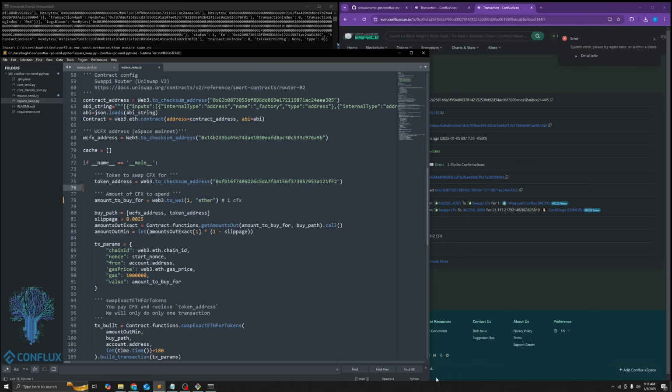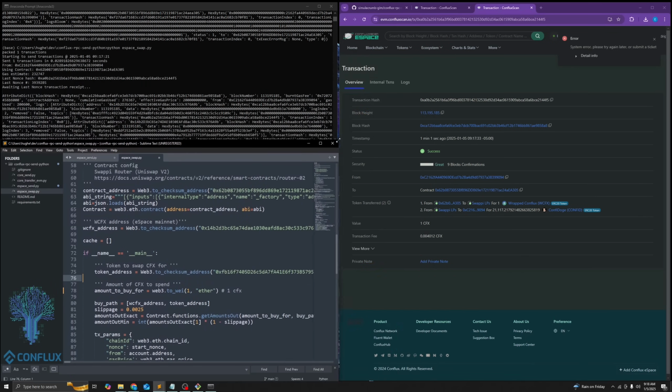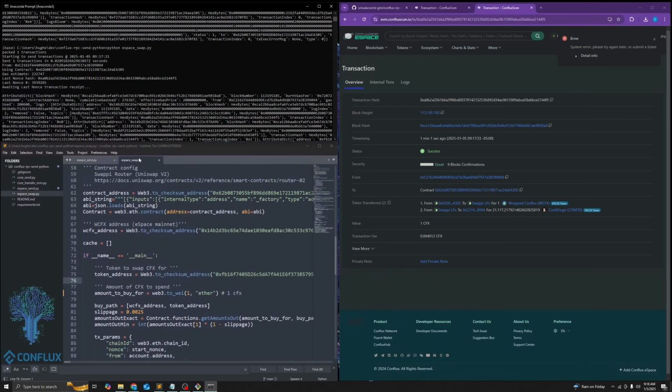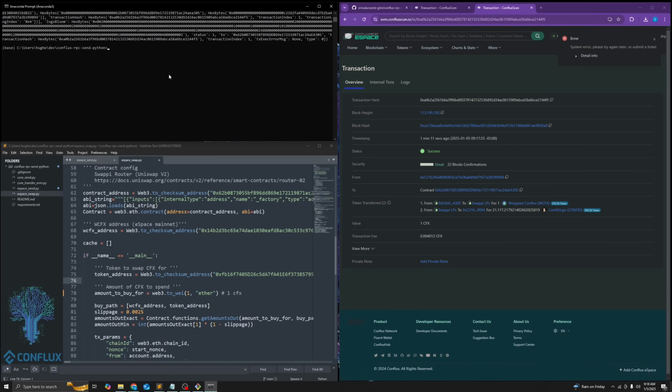So that's eSpace swap. Let's bring this back down to size. Put that there. Let's take a look at the core space scripts. So core send.py.